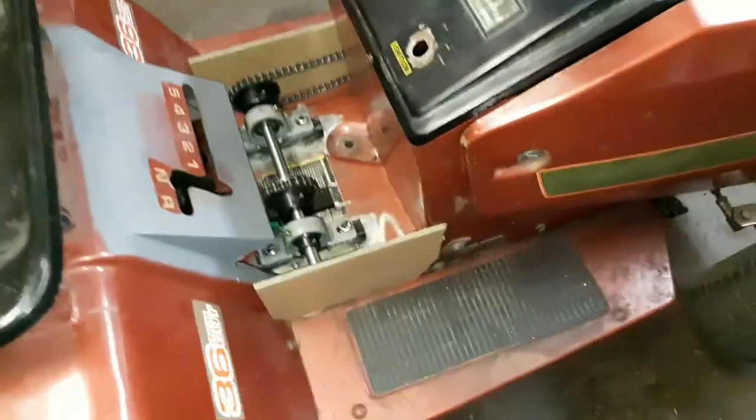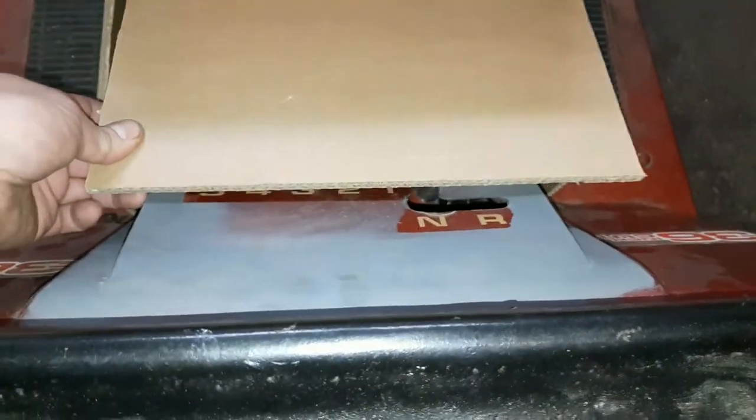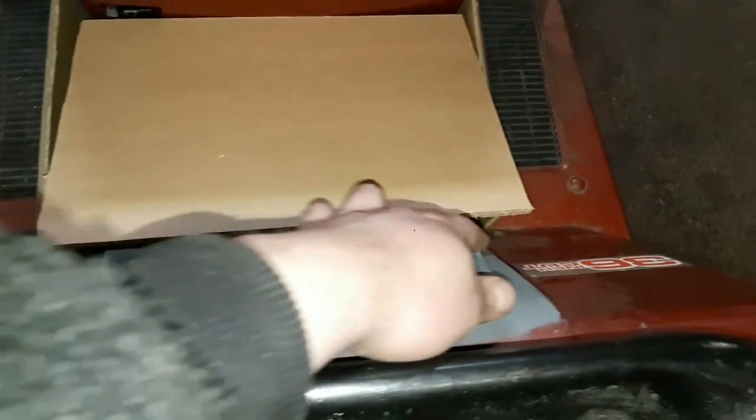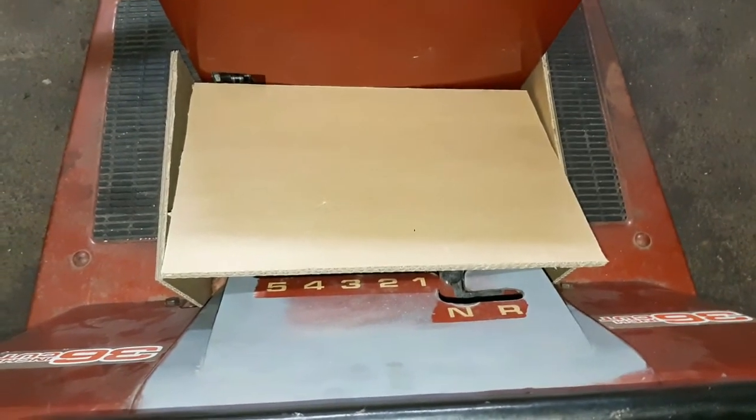So I gotta figure out the top part now. For it to lay flat, I'm gonna have to start notching here and here. So I'm gonna take some measurements and cut it out.